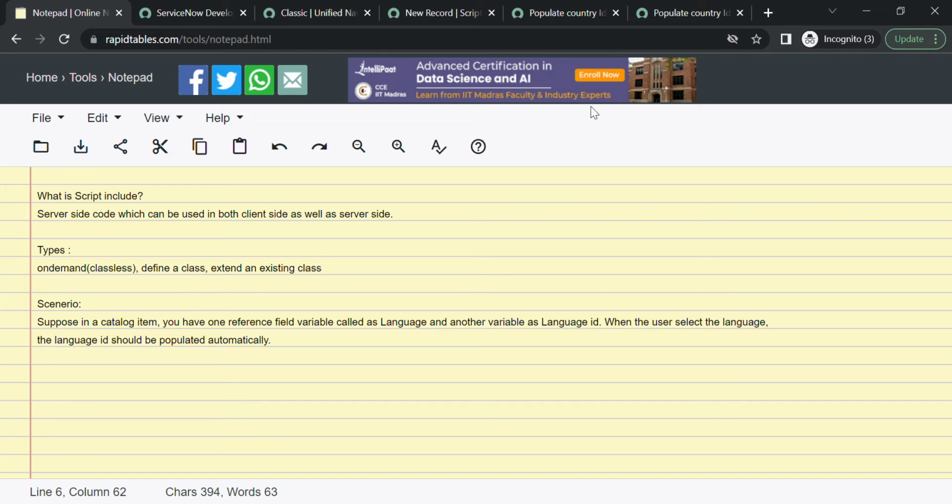Suppose we have one catalog item with a reference field, country, and another field, the country ID. When the user selects the country, the country ID will be populated automatically.